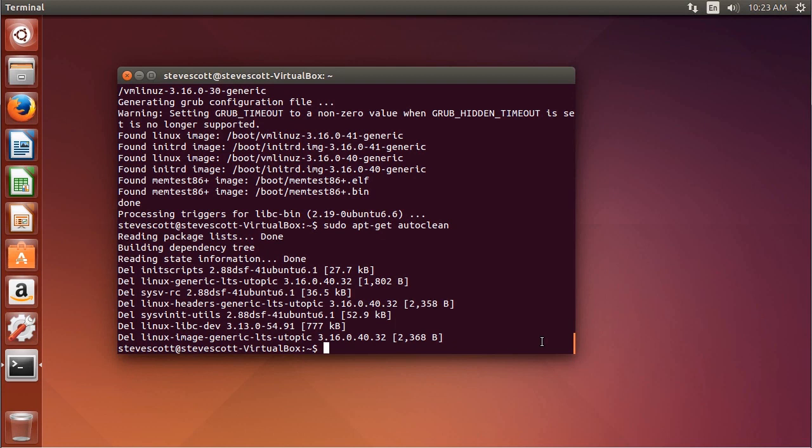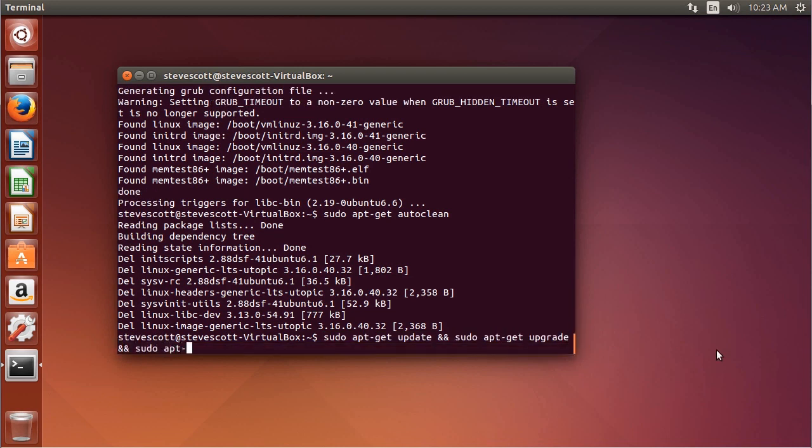You may want to put this all into one command. So if I just arrow up back to my update, so the first thing I want to do is update to make sure I have the latest versions. Then I want to do upgrade. So this double ampersand is chaining these bash commands together. So it runs this first command. The double ampersand says if this one runs successfully, only if it runs successfully, run this one.